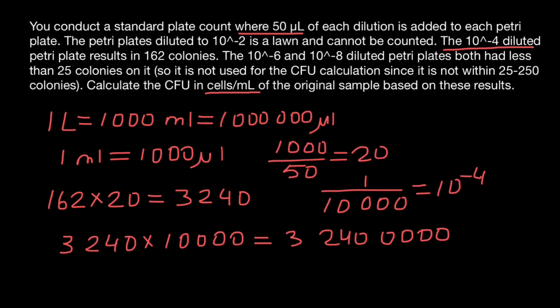So this is going to be 3,240 plus four zeros, and in order to give an answer as a scientific number, imagine that we have a decimal point here. So we move backwards one, two, three, four, five, six, seven places. So our answer is going to be, this number is the same as 3.24 times 10 to the power 7.